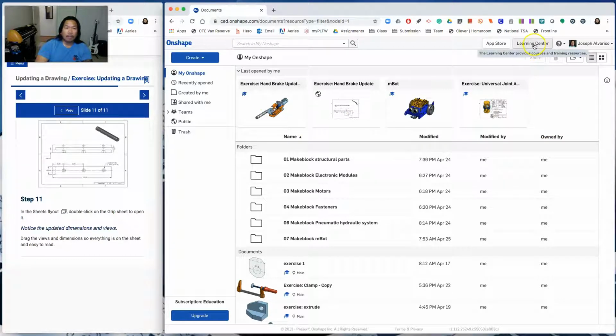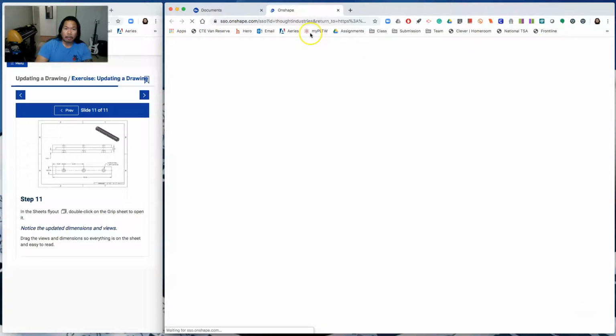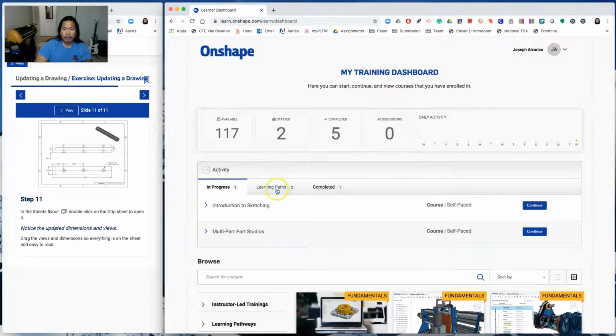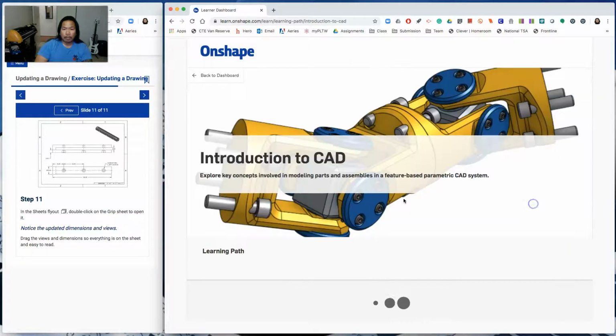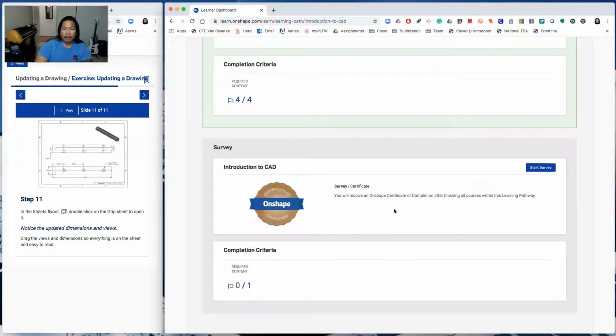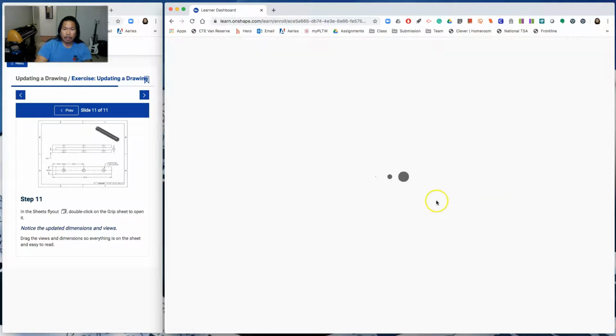Congratulations, you have finished that learning path. If you go to your learning center, to your My Dashboard, and go to learning path, the Introduction to CAD, you'll notice that you'll need to do a survey to get your certificate. So start survey.